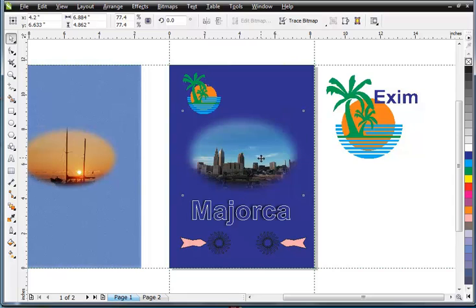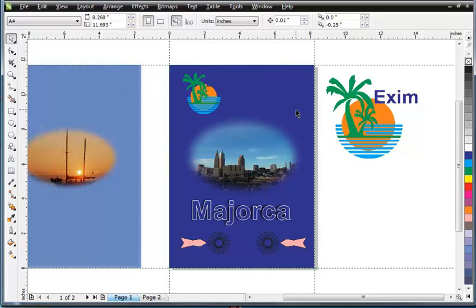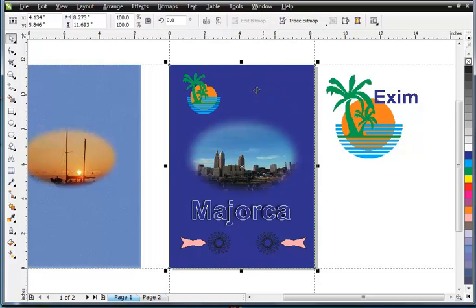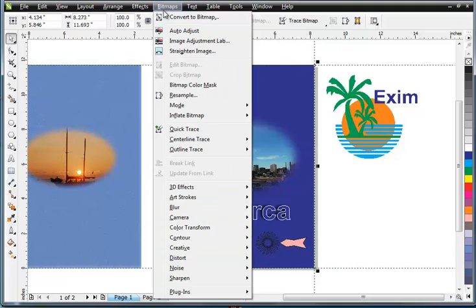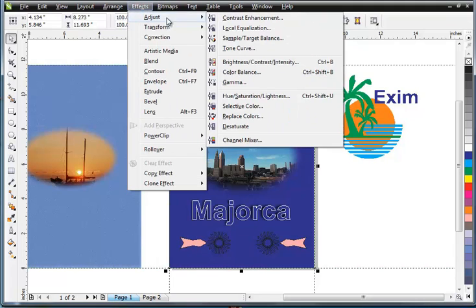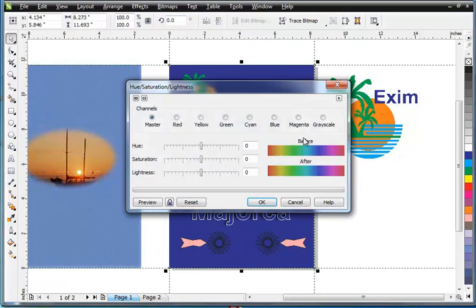Let's now learn how we can change the colour of the background figure. Since it's a bitmap, we can't just pick a colour from the colour palette on the right. Select the rectangle, go to Effects menu and, as you can see, this element is placed outside the bitmaps menu. This tells us that we can use it for both bitmaps and vector graphics. Go to Effects menu, then Adjust and click on Hue, Saturation, Lightness. To activate the preview, click on this little lock button. Play with Hue scroll bar and observe how the colour of the figure changes. This way, we can change the bitmap colour without losing any of its details. Click OK. Press Ctrl S to save the changes.